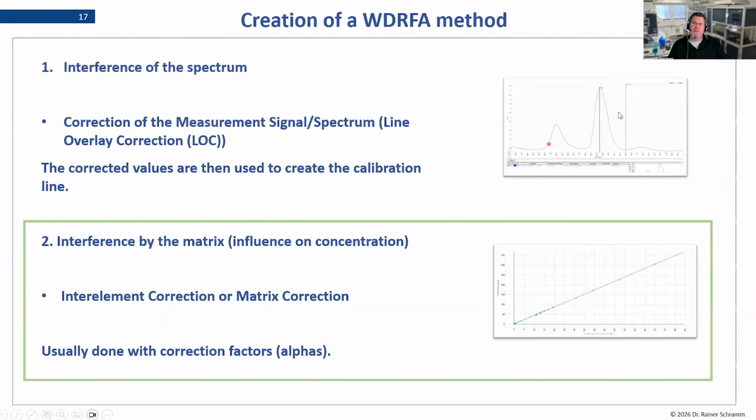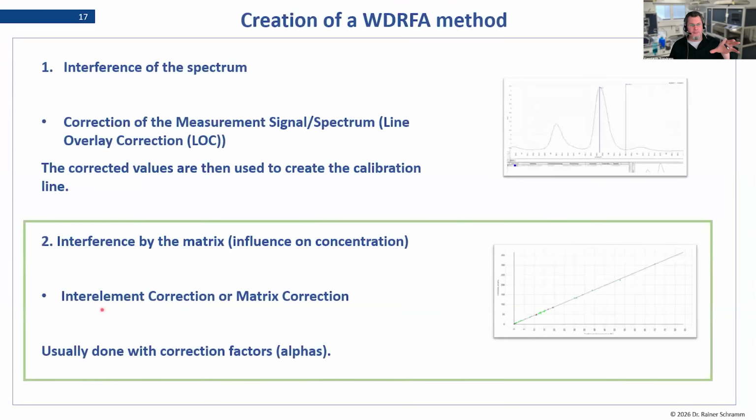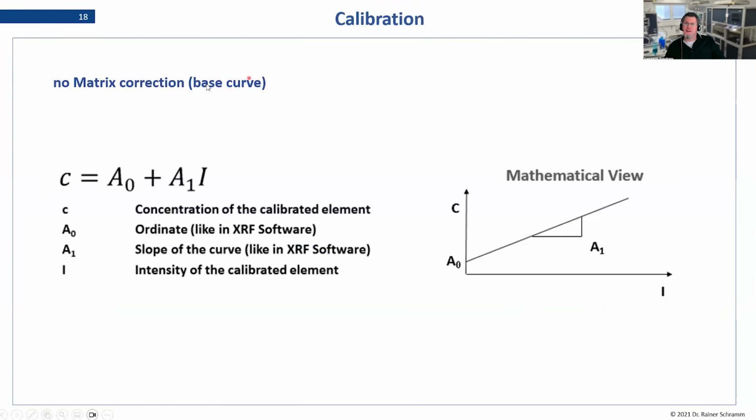Yeah, once this has been taken care of and we have kind of gotten all the signals into a clean range, there is also matrix influence or concentration-based influences. So this would be, the classical term is matrix correction. This is when the elements interfere with each other, when they have some sort of effect on other analytes. And in order to explain that, we'll go into the way of alpha correction a bit later. So there is a little, like a little break here.